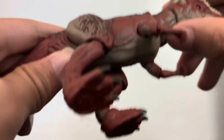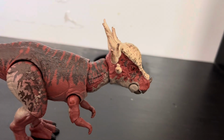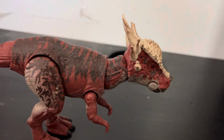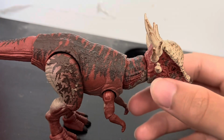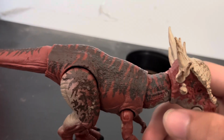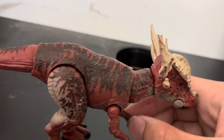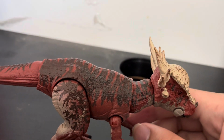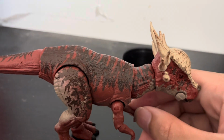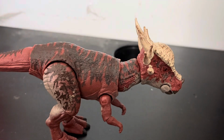So let's go on to its overall rating. Alright, overall it gets 8.5 out of 10. I was thinking of giving it a 9, but I don't really like its head articulation. I'm sure it'll be fixed someday if I snap it out of its joint. I've done that to a bunch of my figures to fix them, and I'm not sure that's the best method. So overall score 8.5.